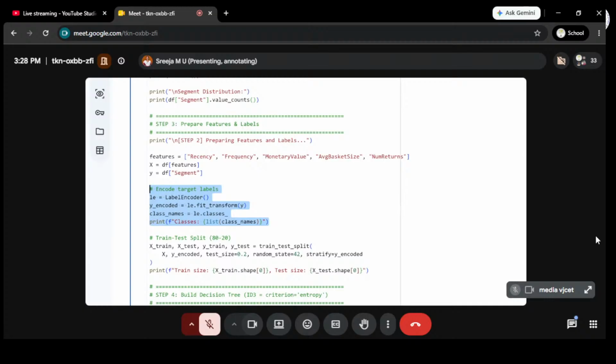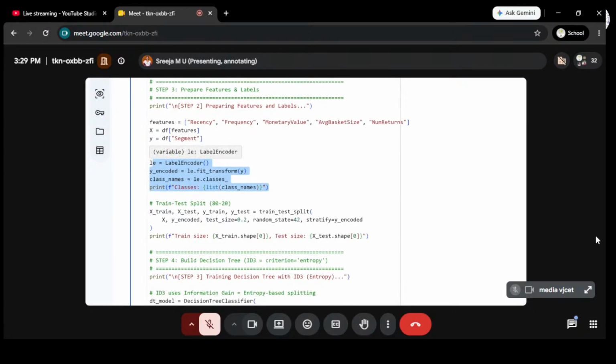It's not just specific to decision tree. That is common to any classification problem. In label encoder, you encode the output variables not just as the string values given now, occasional, regular, and premium. Instead, they will be encoded into 0, 1, 2. 3 classes are there, so 3 values will be given. Then only the model will be able to uniformly learn from each of these classes. So label encoding is also an important task before performing the training part.